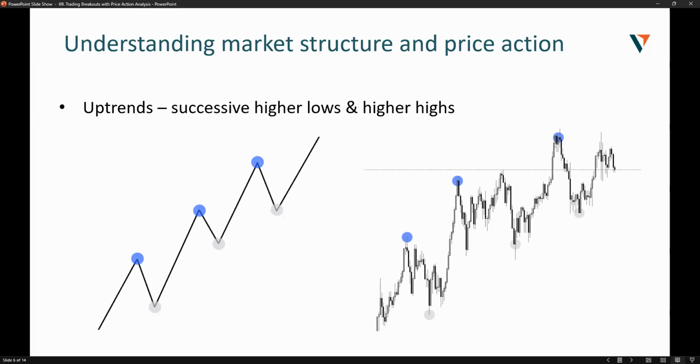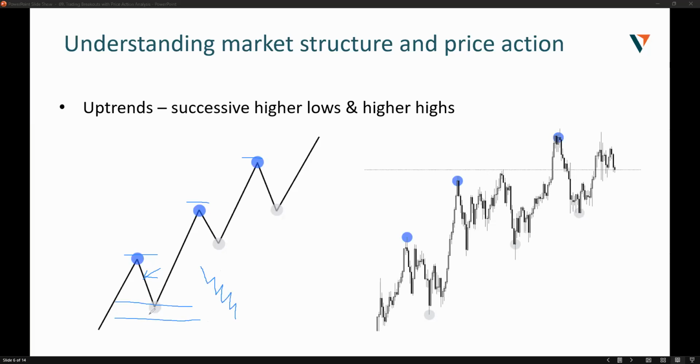When prices are in an uptrend, you can see price forming clear higher lows and higher highs, successive higher lows and higher highs. One characteristic of an uptrend which can be useful for our setup is that when price breaks above the last high and does a pullback into the demand zone, usually on the lower time frame we will first observe consolidation around this area. Notice that when price starts pushing into these zones, this whole leg that caused the pullback would be, on the lower time frame, basically a bearish market structure.